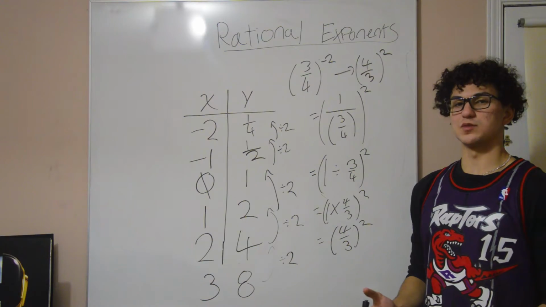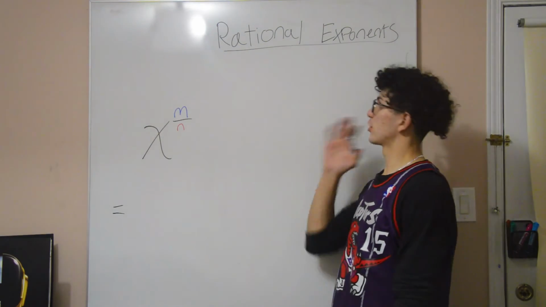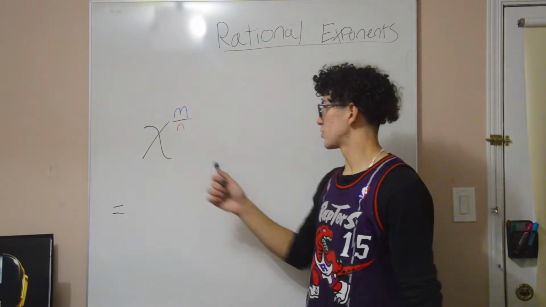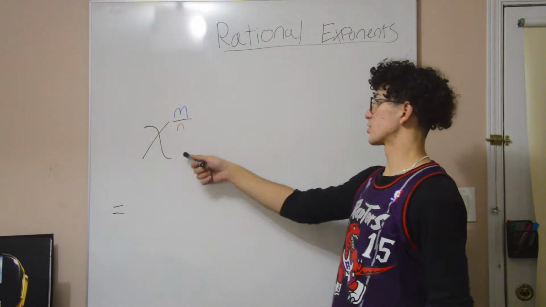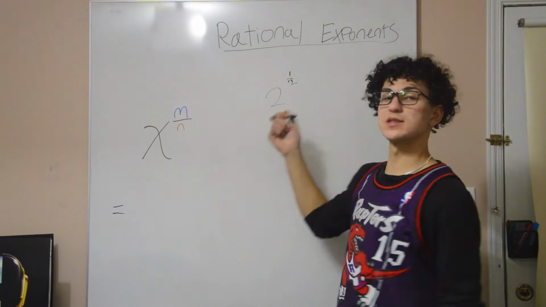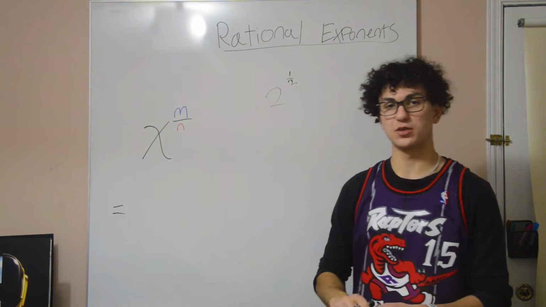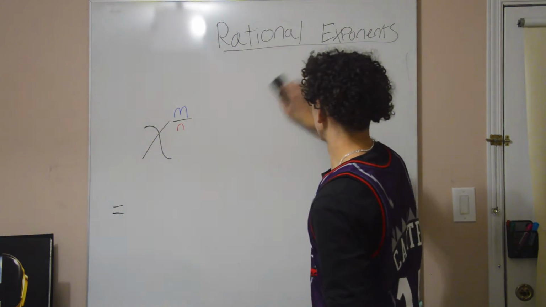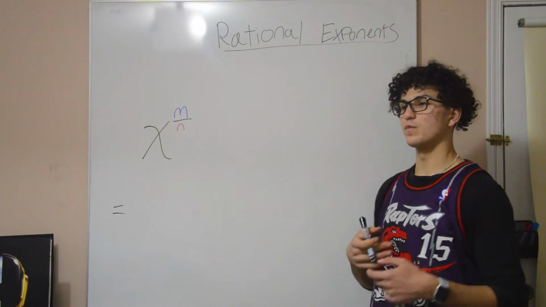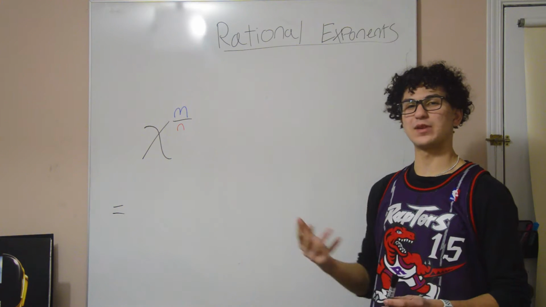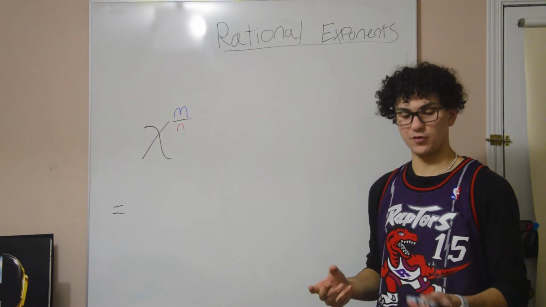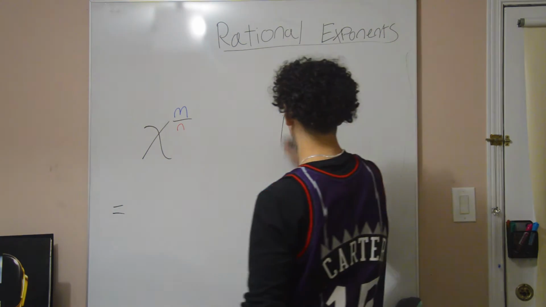Now let's talk about rational exponents. So a rational exponent is basically an exponent that's a fraction. If I have 2 to the power of 1 over 2, this is considered a rational exponent. So what is happening with rational exponents? How can we multiply something by itself half an amount of times? When it's worded like that, some of you might get it, some of you might not. That's okay. Let's talk about its table.